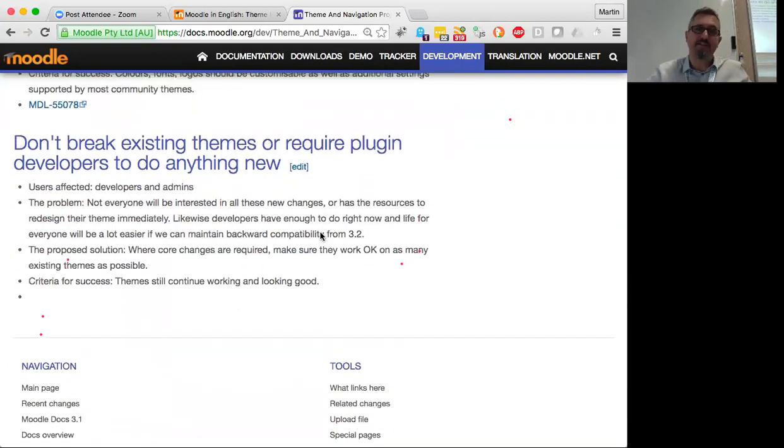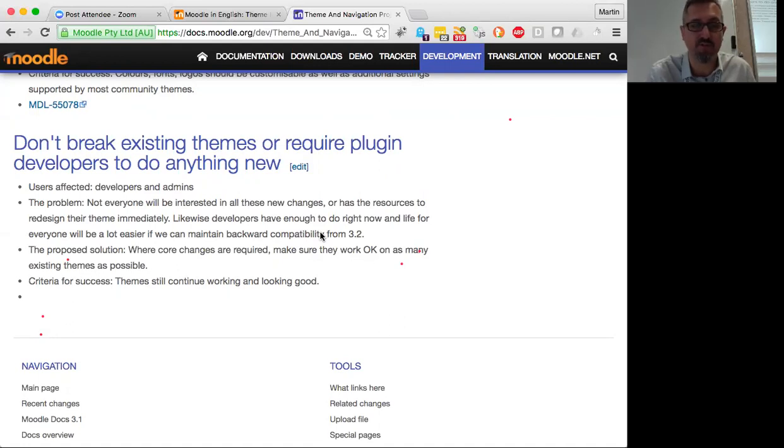Yeah, the last thing is just this requirement to not break existing themes as much as we can, not break plugins. Allow people to switch back to clean or more or any other theme, and it shouldn't be affected. So this is, as I said at the beginning, kind of a limiting parameter for this development anyway.